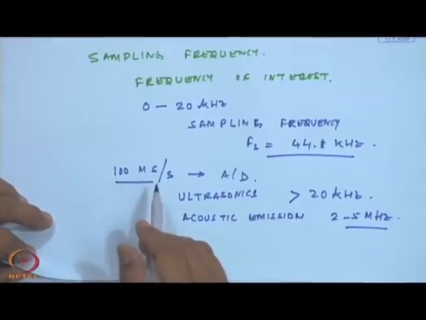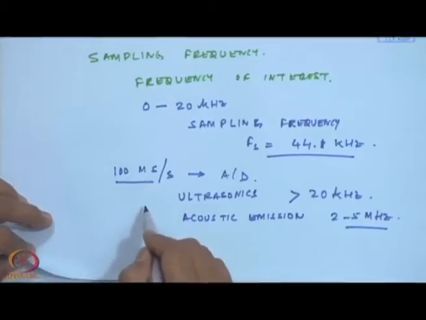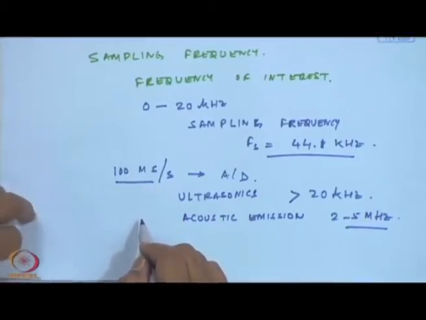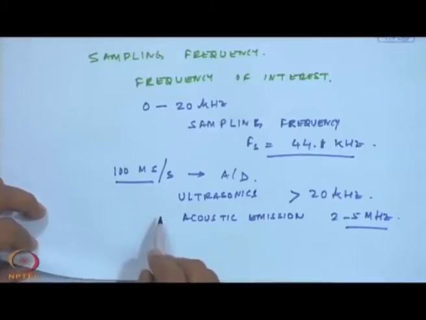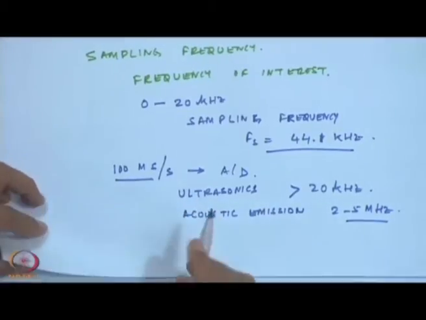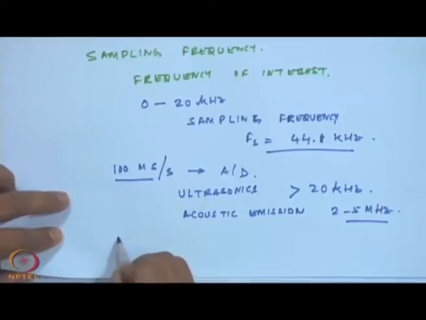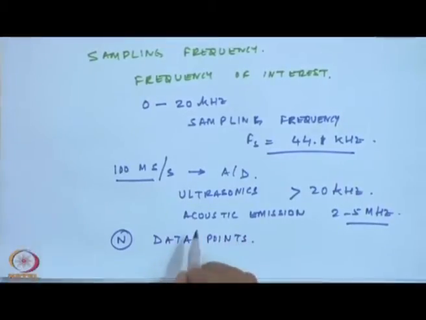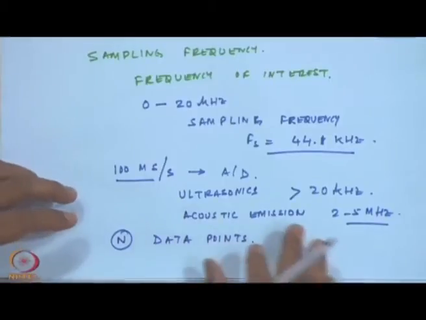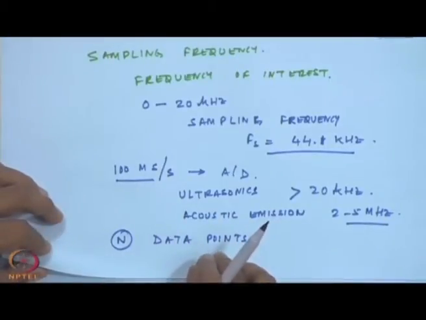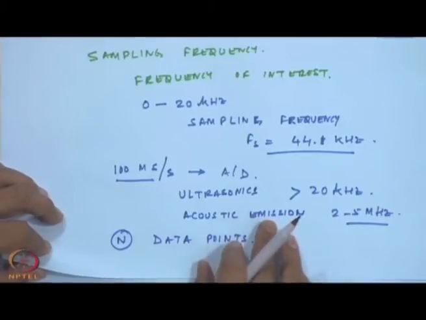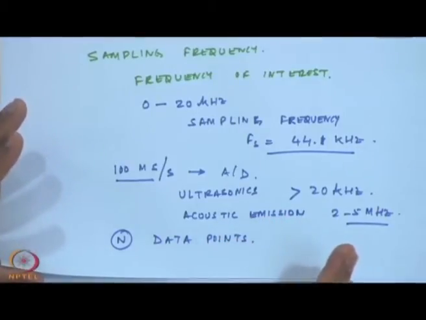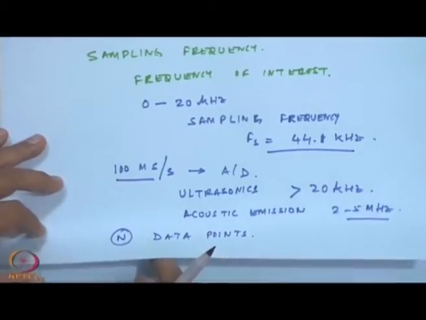And these A to D cards are very costly, very difficult to find at times. Nevertheless, nowadays systems are coming in where such sampling devices are there, and then we have to store this data in a data recorder, data points and data points. And from the previous example, you just saw that by playing around with the sampling frequency and the time which you require to record, we can increase the number of data points.